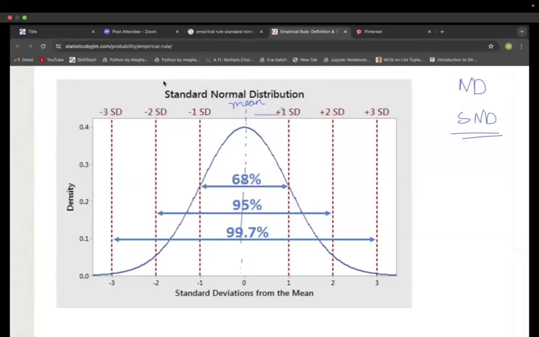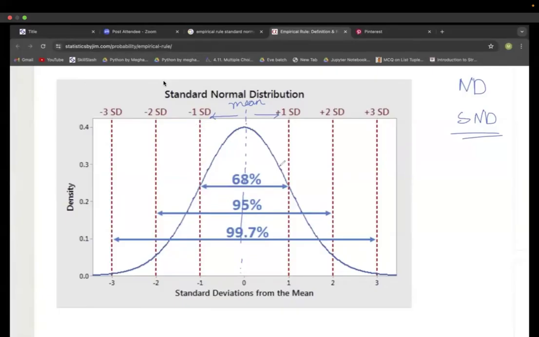Because we are moving with 1 deviation in every direction, and that is helping me cover a certain percentage of data every time. That's why we say it is standard normal distribution. Tomorrow, if I give you one data set of salary, and you identify that it is standard normally distributed, and I ask you to extract 68% of the data, can you simply extract this within -1 and +1 standard deviation? Of course.